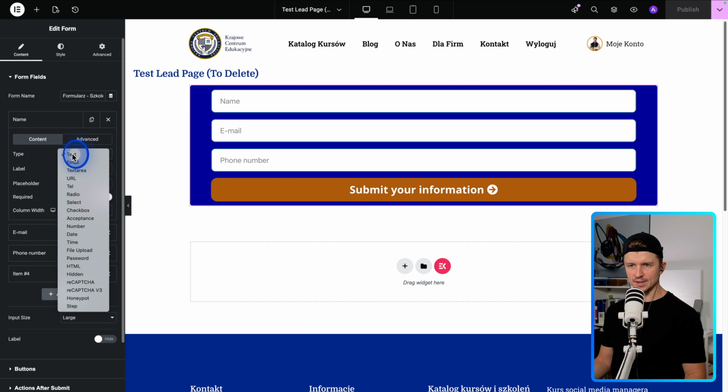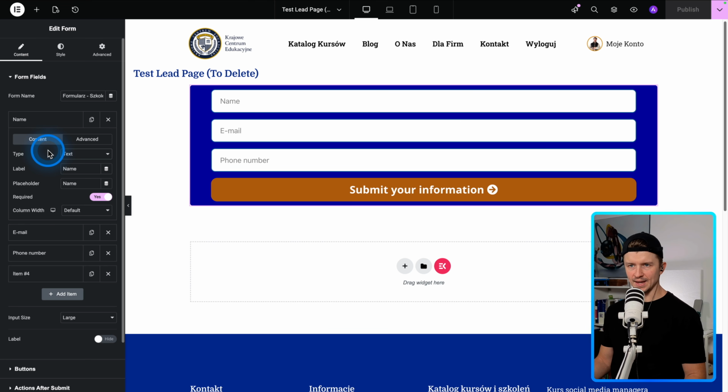For name, this is going to be text, but also you need to check advanced here, and over here you will see that we have these different IDs, and these IDs often get messed up, and this is going to screw up your parameters that you are later going to send to Google Analytics via Google Tag Manager. So these are the most common ones, so I'm going to show you exactly how they should be set up.